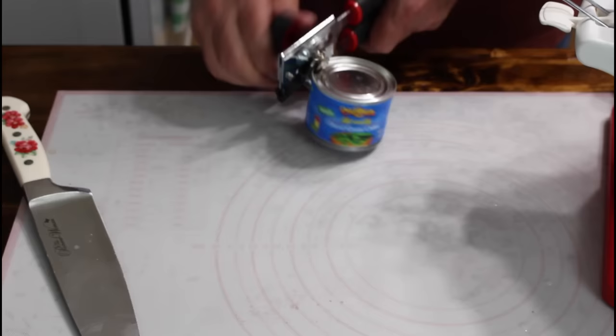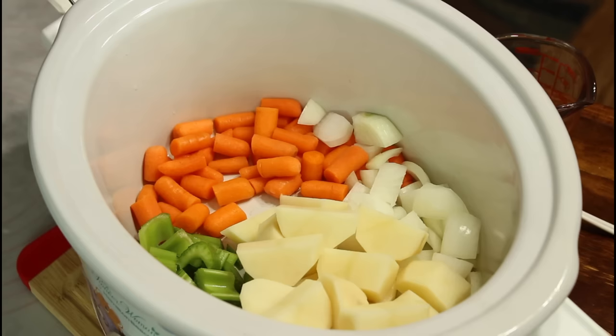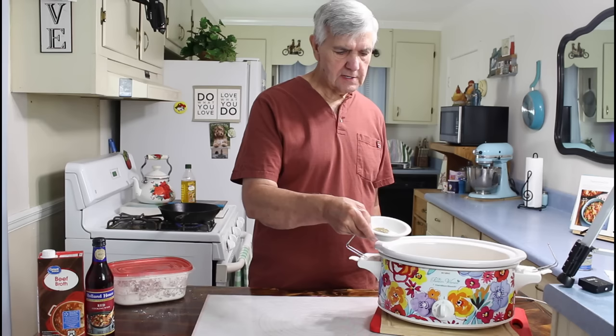Okay, I've got all my vegetables cut up now. I'm gonna go ahead and add the green chilies to it, and I'm just gonna put the juice in all. And I'll go ahead and put my seasoning in there. This is just a little bit of salt and pepper to taste, and some thyme.